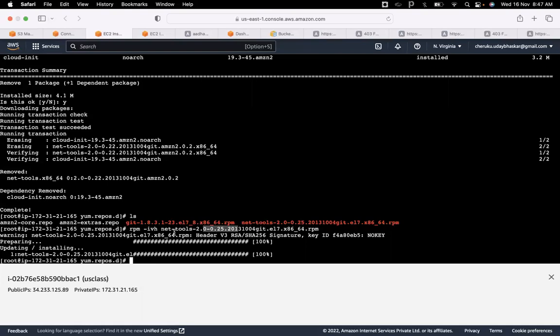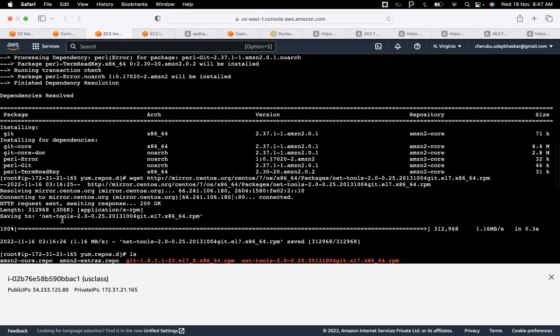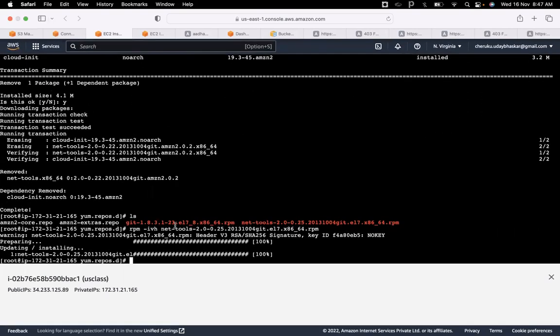That's the reason it is installed. Before that, why was Git not installed? Because it has a dependency package. If there are no dependencies, it automatically installs by using rpm -ivh.